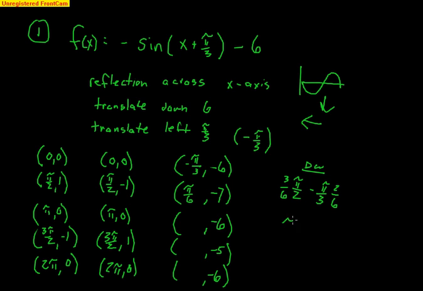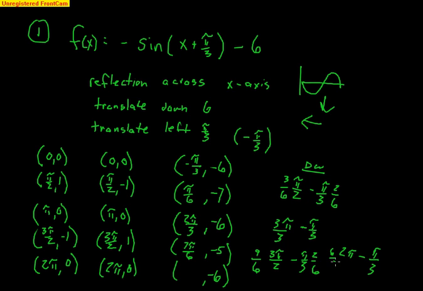I've got to do pi minus pi over 3. That's going to be 3/3 minus 1/3, which is 2/3. And I've got to do 3 pi over 2 minus pi over 3. So let's see here. That's going to be multiplied by 3. It's going to be 9/6 and 2/6. So 9/6 minus 2/6 is going to be 7/6 pi. And lastly, I've got 2 pi minus pi over 3. Sorry, my dirty work is literally dirty, but you should get the gist here. That's going to be 6/3 minus 1/3, which is 5/3.